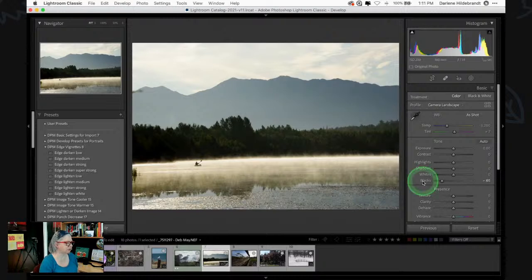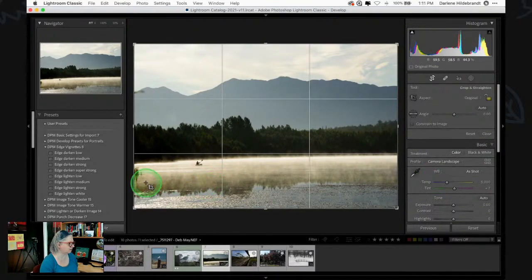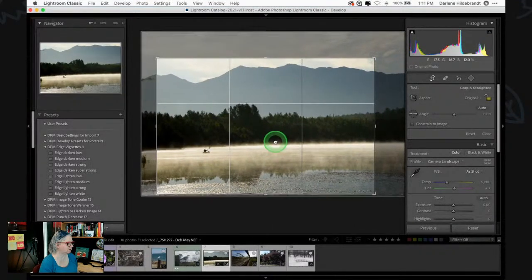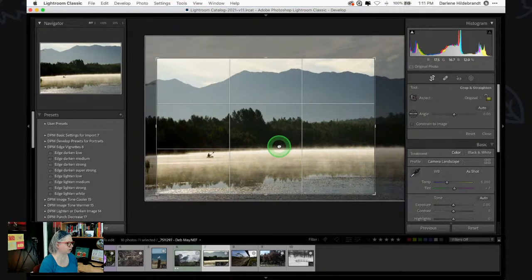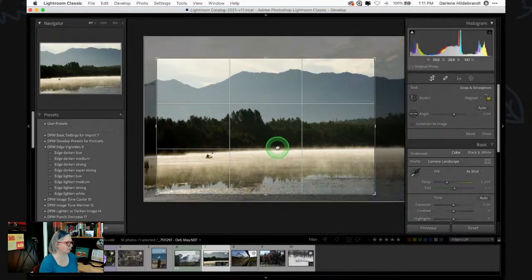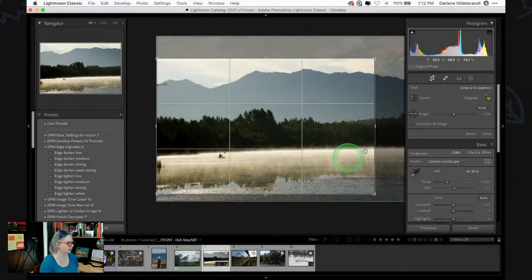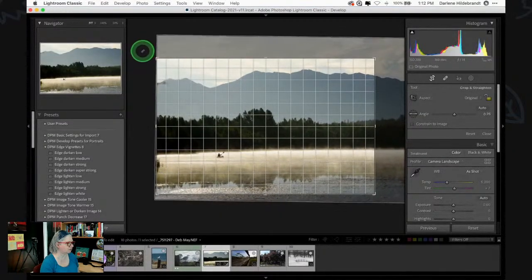The other thing I'm going to do is crop a little bit, because there's a little tuft of grass over here, and there's this little stick over here. I'm going to crop in to make this boater and the fog a little bit larger, because part of the reason why the fog isn't showing up is that it's small. I'm going to leave this aspect ratio locked and come in so I have something like that. I want to keep this boater over in the rule of thirds, and I'm going to crop so that this stick is out. The other way I could go is to leave my boater sort of in the third here, and I can't tell if the horizon matches the lake or not. It's a tricky one.